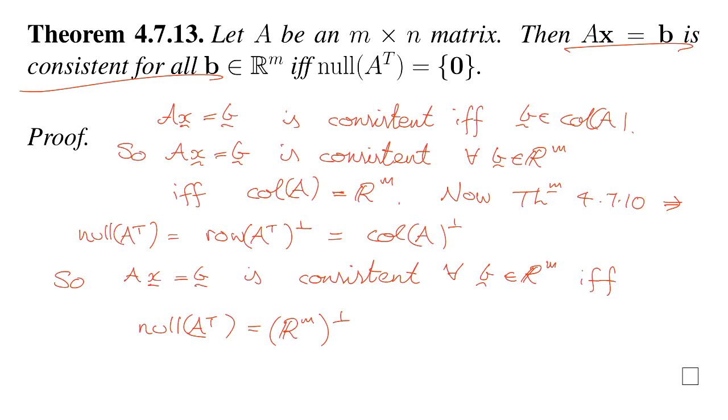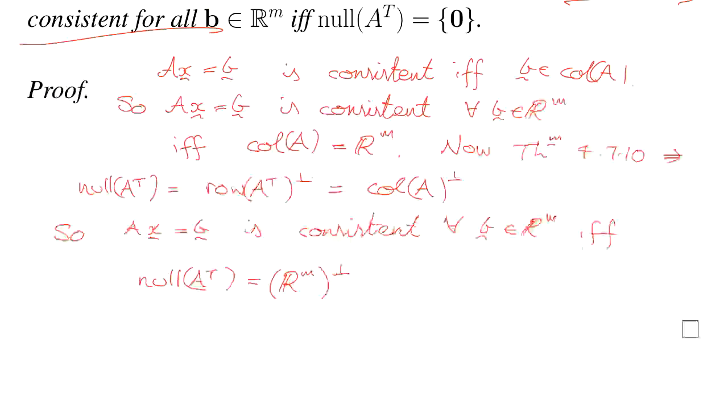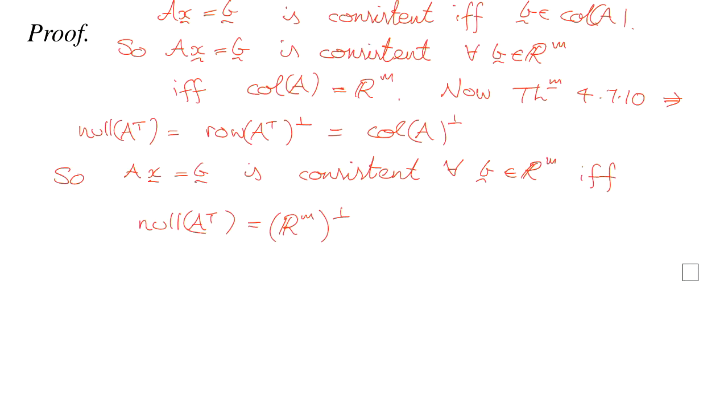Somebody yell out at me. Who wants to put their hand up? One. Which one? Zero, right? The only thing that's orthogonal to absolutely everybody in Rm is the zero vector. So this is just the zero vector space. So that's actually on the problem set. Right, the perp of Rm is just the trivial vector space.